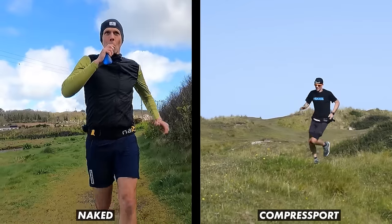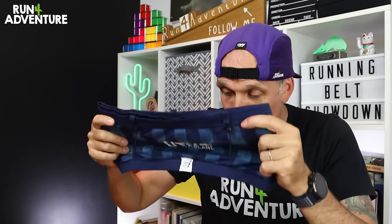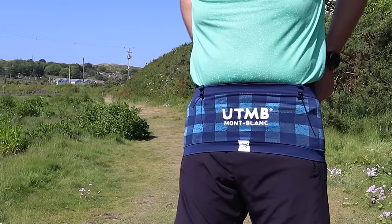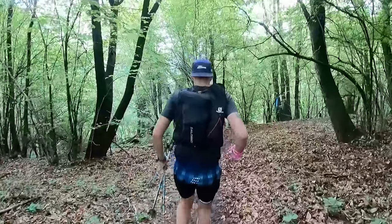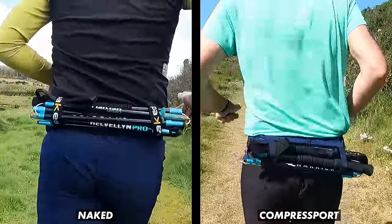Now, this really was a close thing, and I almost called it a tie because I really enjoy running in both belts, and I think they perform equally as well. And there are a few pros and cons between the two. I think the power mesh used on the Naked band is a little bit lighter and a bit more breathable, but I do like the soft feel of the Compressport fabric, and I think it keeps the belt a little bit more comfortable if you're wearing it for long periods of time. And they've both got a really good quality pole carrying system on the back. Definitely the best pole carrying system out of all the belts we tested.